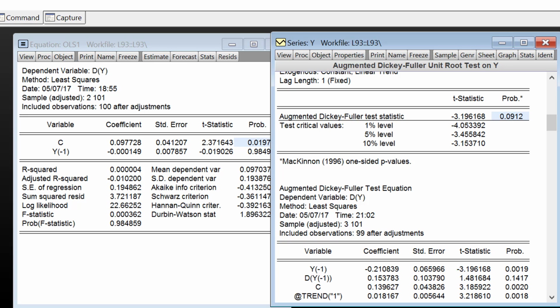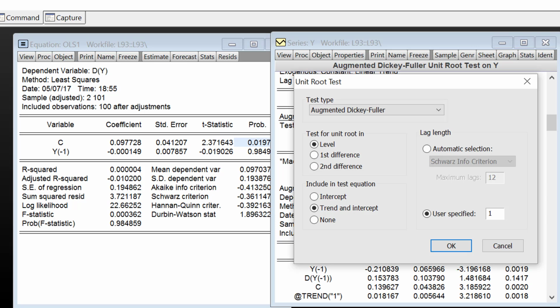Now, since it's difficult to know exactly how many lags to include, there is a way of making this selection automatic. I'm resetting this to just the intercept because I know that there is no trend. I'm not going to cover exactly how this is done in this lecture. We click OK. Before I click OK, remember I've simulated the data from an AR1 process, so I actually know the correct value. The correct value is 0. I should have no additional lags on delta yt.